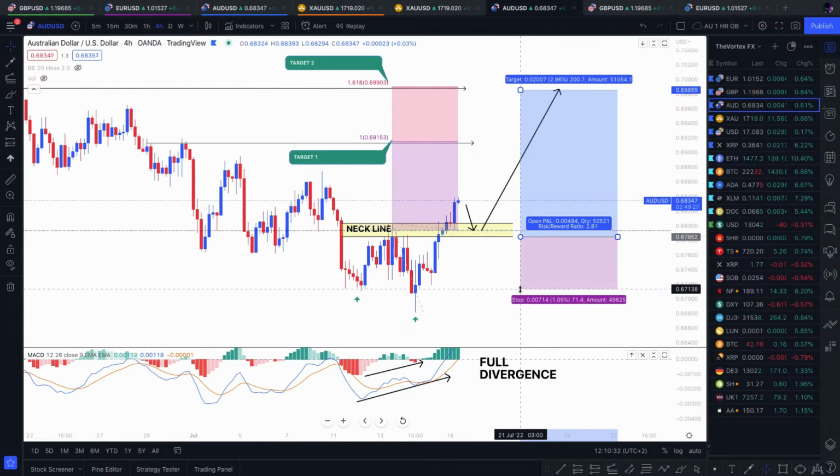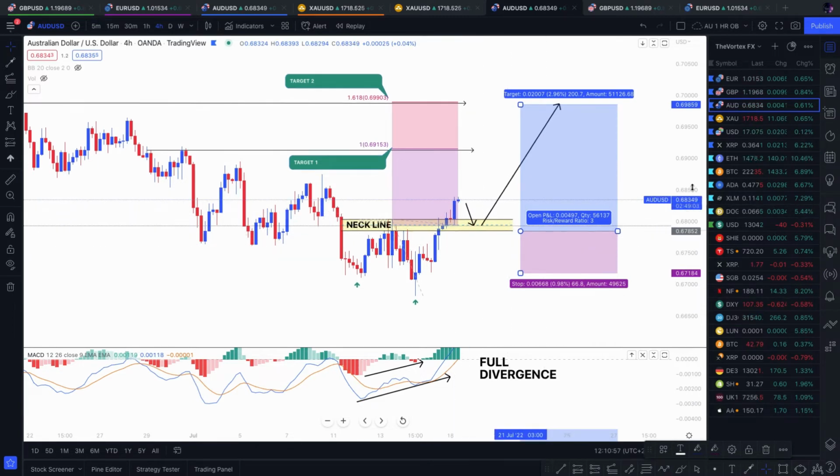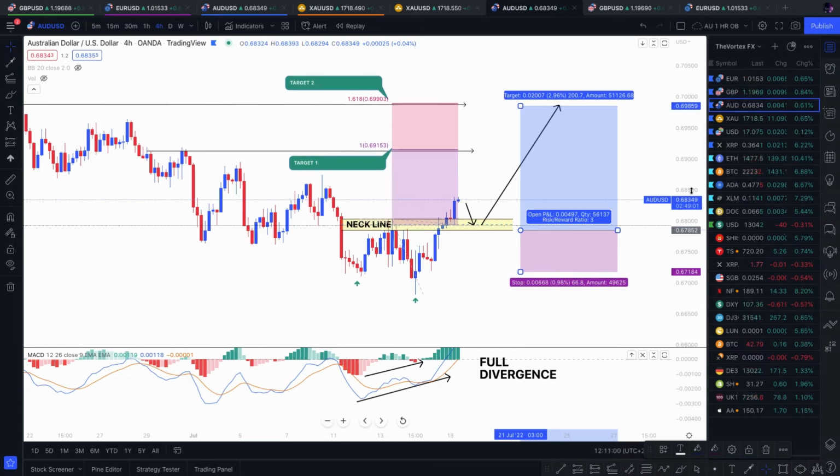I like to be very, very conservative. I would rather give myself, I don't mind going into a little bit of drawdown to take the position, right? So I would probably look for a 1, 2, 3 or a 1, 2, 2, somewhere around there, depending on how this retrace occurs and how deep the retrace goes. If we do not see a retrace, well then we don't see a retrace, moving on and up to the next position. All right, guys, but that will be what I am looking at today.